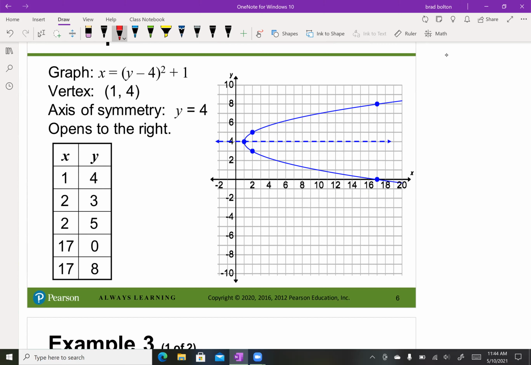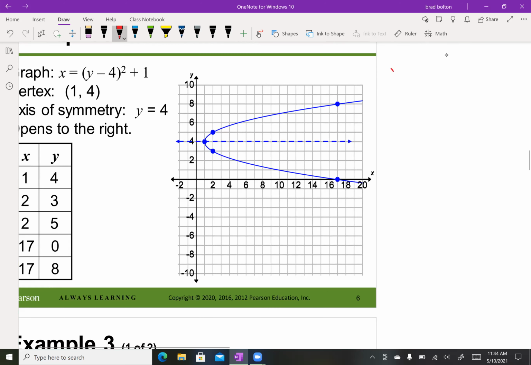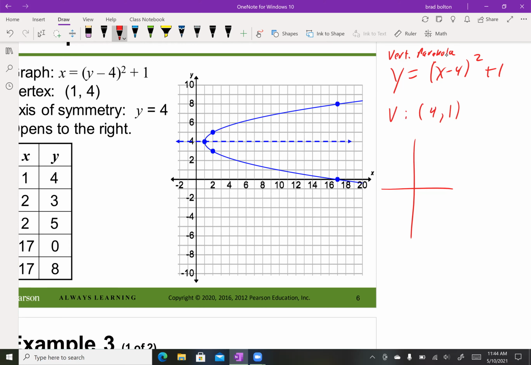Okay, so I'm going to do it in red. I'm not even going to worry about the number chart. I'm just going to think about how it worked when I did my transformations before. So if this were y equals x minus 4 squared plus 1, this would be a vertical parabola, right? This would be the up and down one. Then my thinking would be, well, this would have a vertex at positive 4, 1, right? So we would draw our little shape and go 1, 2, 3, 4, and then up 1. And then we would draw it upward. It would be the normal shape parabola because a is equal to 1, with an axis of symmetry going right down the middle.